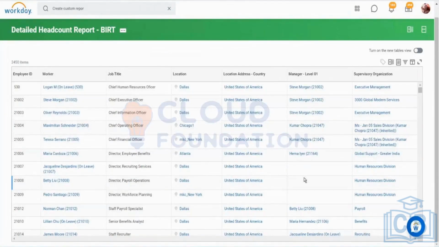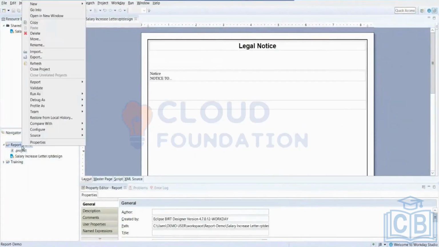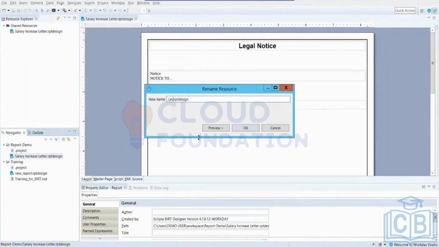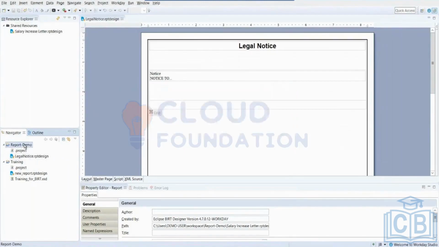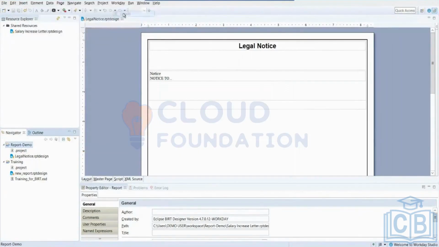Now what will we do? We will create a new project. We started this with the salary increase, but we should rename it. So in the report demo, we are going to create a new report design.